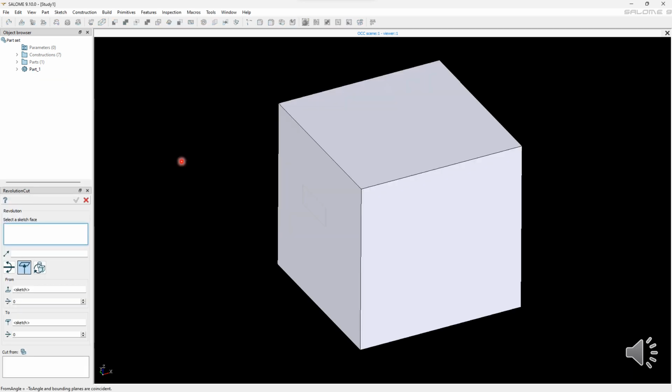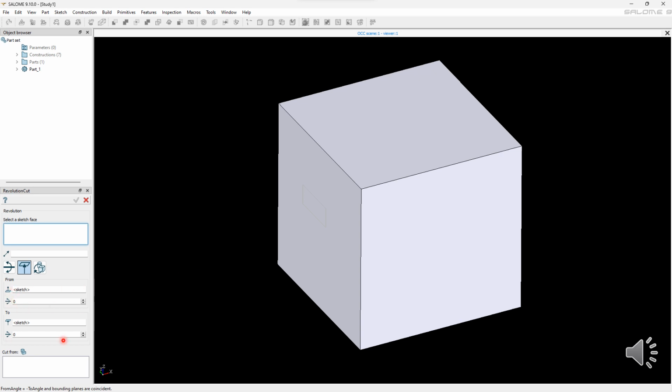So the next one is by bounding planes. So in this the object is revolved by specifying bounding planes and angles.